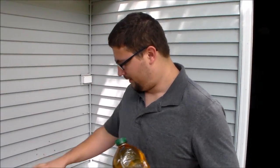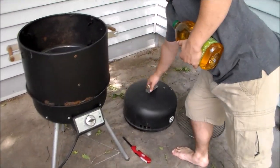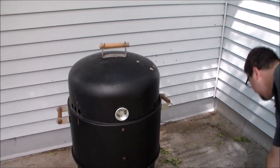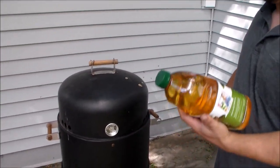Okay everybody, well here we are. It's the next day. It's right around noon, and I got our smoker going. This smoker here, just a really simple one, sits right on like that, and then I have a thermometer that goes in there.